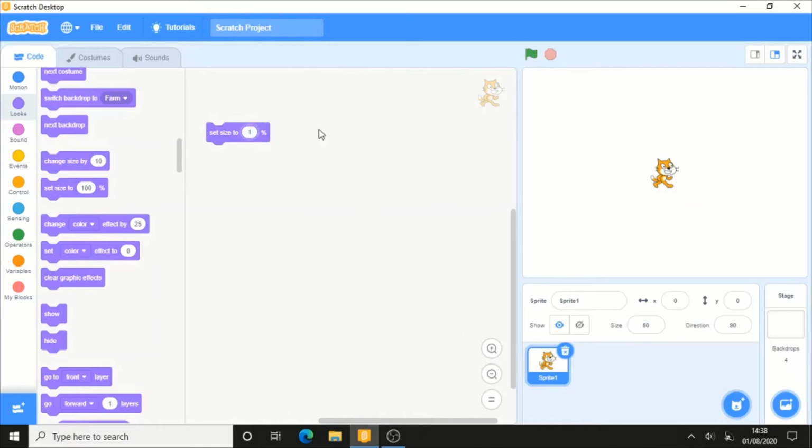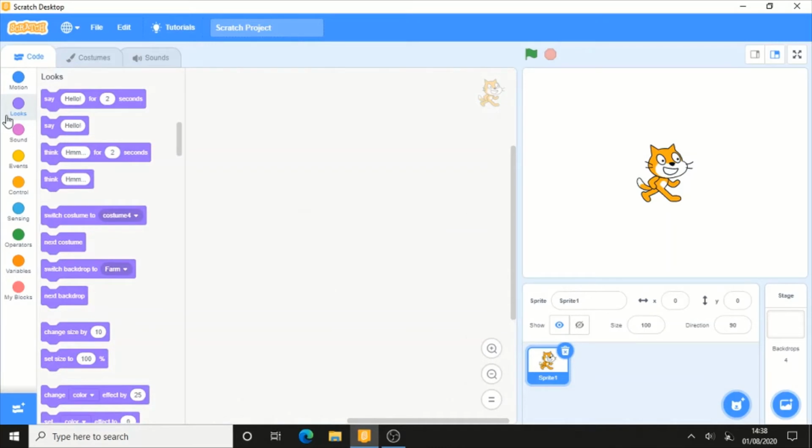So this block will help us go to a specific size we want in our animations, like when we want the scene to go back and far from the scene place. So it can change the size by -10 when we want the scene to go far, like that. It will reduce its size to as low as 5%, and that's the limit in Scratch.